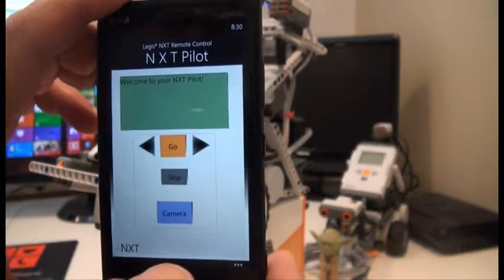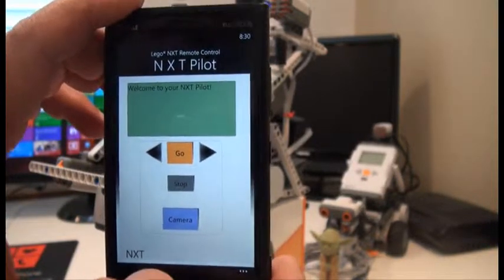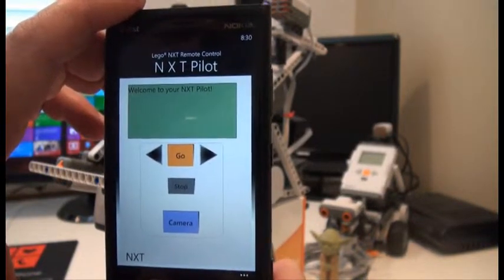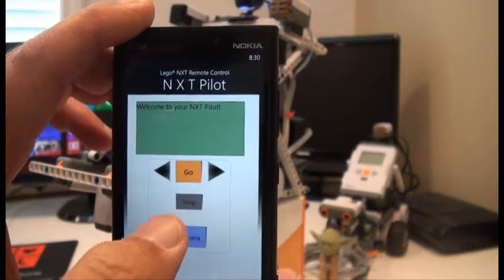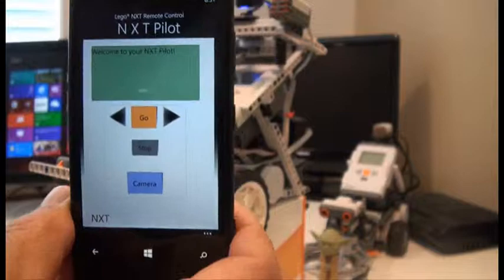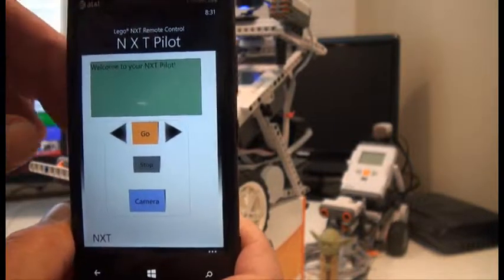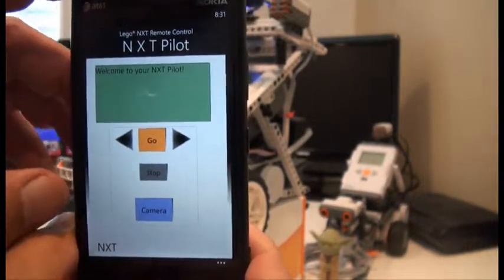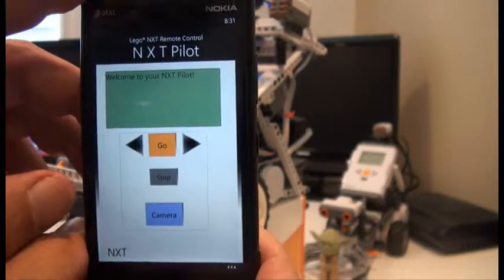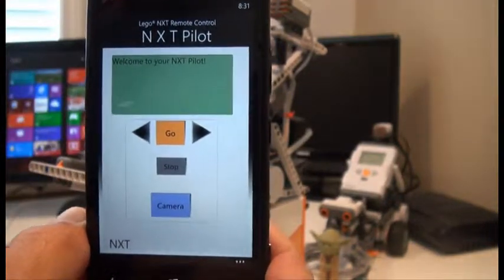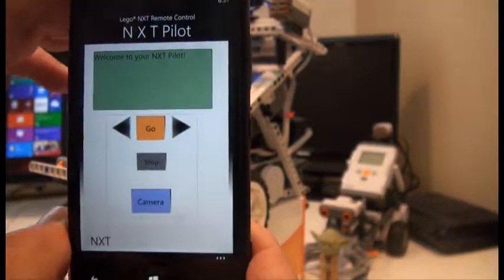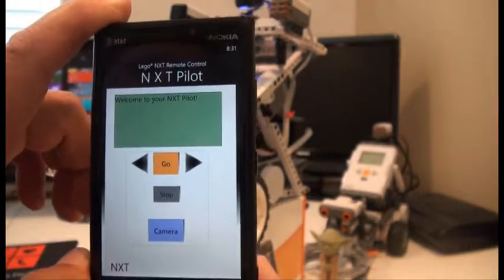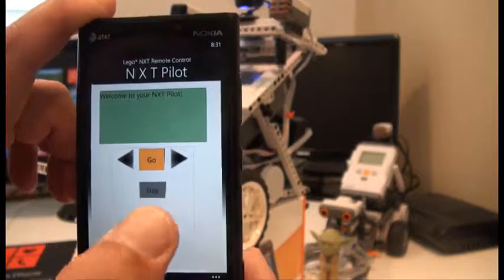Remember now, I used the Lego Bluetooth developer information that they give you freely, and they show you how to transmit or stream 12 bytes of information from the phone to the Lego. So there's no programming involved in the Lego. So any of these other robots that I have or that you have that just have two motors, you should be able to control them really easily without having to do anything to the Lego itself.